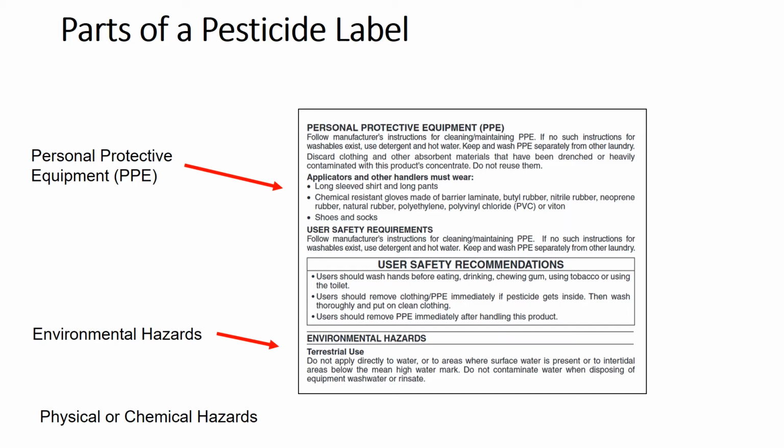Definitely. And it's got environmental hazards on the label as well as user safety recommendations too. So do make sure that you're reading the complete label and don't just overlook or skim the personal protective equipment section. That is really important for us all to follow, as is all parts of the label. But this is one that we definitely want to follow because it's our protection. Yeah. Make sure we get this product on properly.